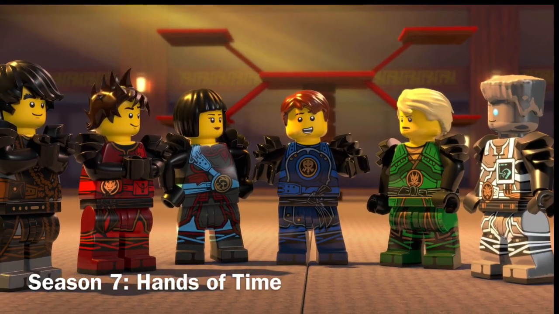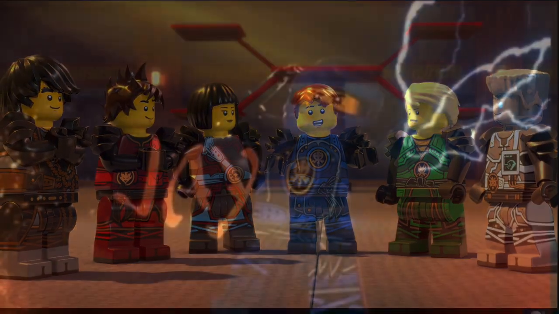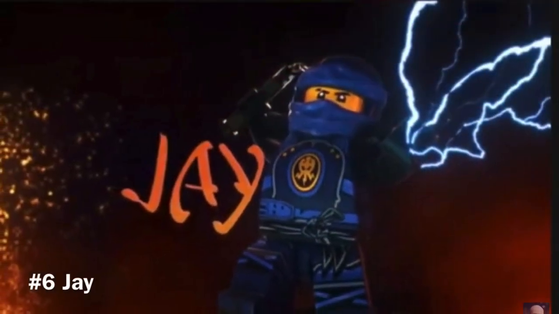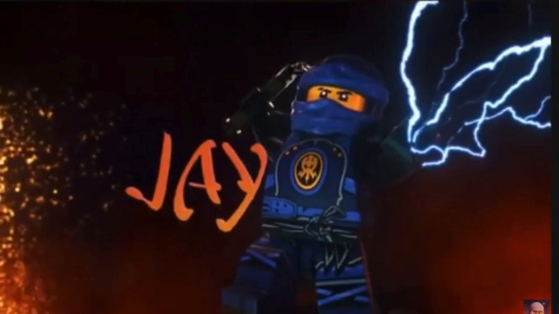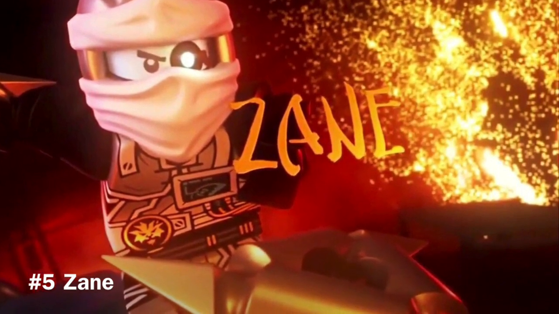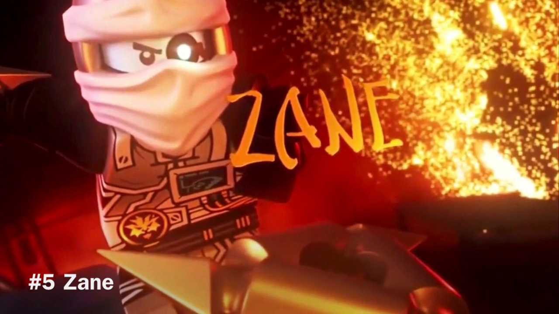Now we're on Season 7 suits, Hands of Time. Now coming in the last place, we have Jay. Jay's suits just look ugly. I don't know why he has that big circle in the middle. It's just weird. Then we have Zane. Zane has a little bit too much going on. It is just a little bit too much going on.